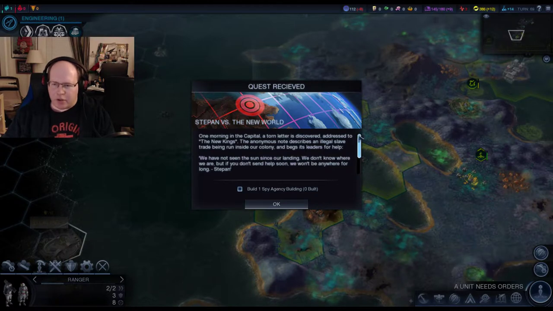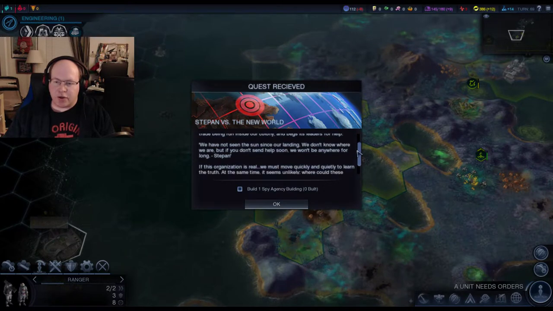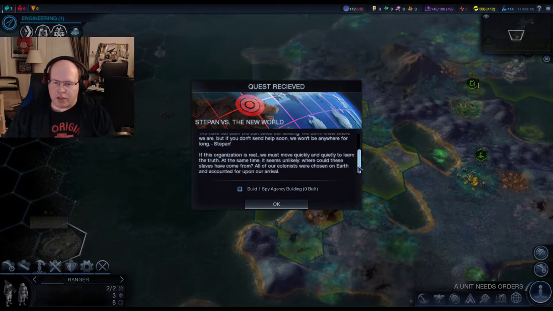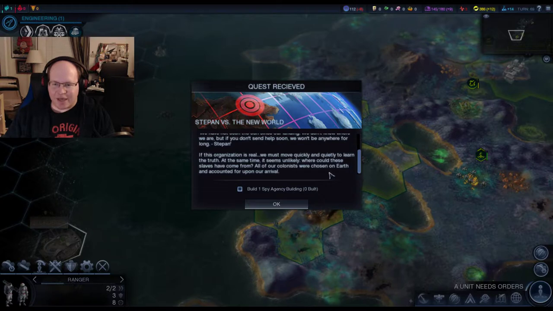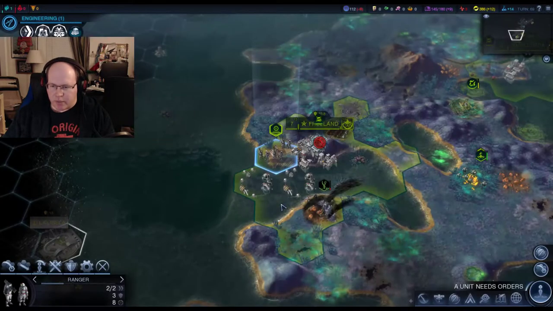One morning in the capital, a torn letter is discovered, addressed to the New Kings. The anonymous note describes an illegal slave trade being run inside our colony and begs its leaders for help. We have not seen the sun since our landing. We don't know where we are, but if you don't send help soon, we won't be anywhere for long. Stepan: If this organization is real, we must move quickly and quietly to learn the truth. At the same time, it seems unlikely. Where could these slaves have come from? All of our colonists were chosen on Earth and accounted for upon our arrival. Build a spy agency building.